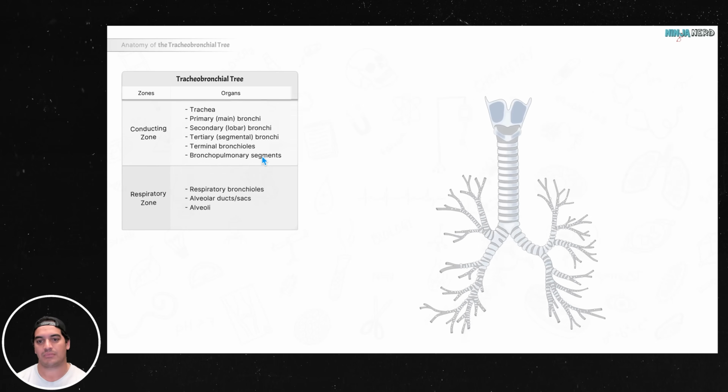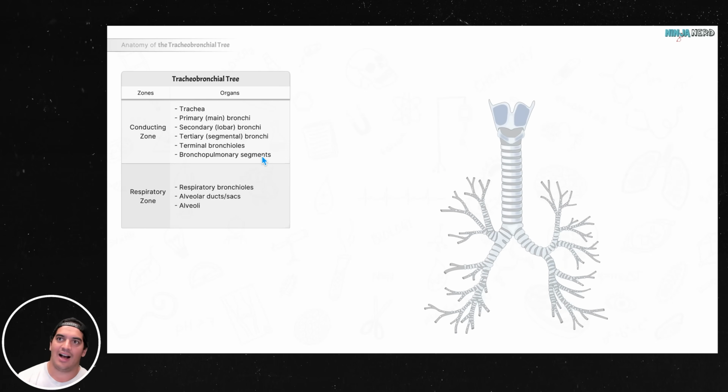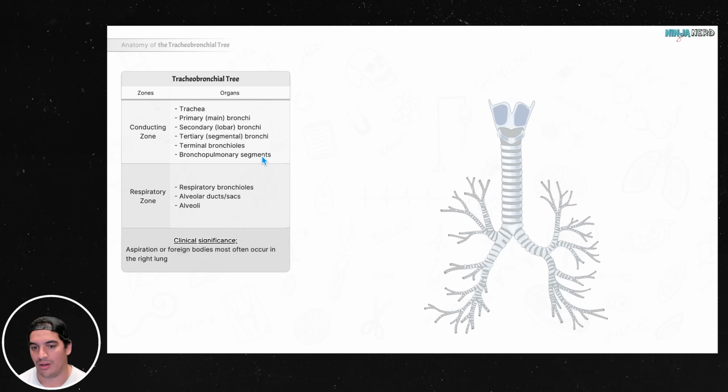All right? So that's taking the concept of the structures as we move air from top to bottom. We've talked about that. Then we talked about some of the microscopic components that contribute to its overall function. The next thing that I want you guys to remember, and we'll get into it a little bit more in a second, is that you can have a clinically relevant point here.